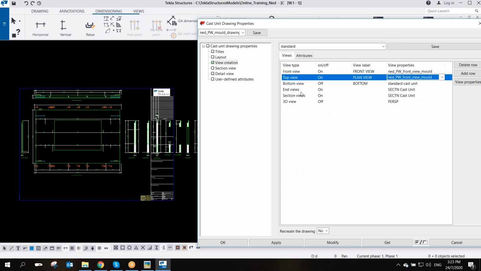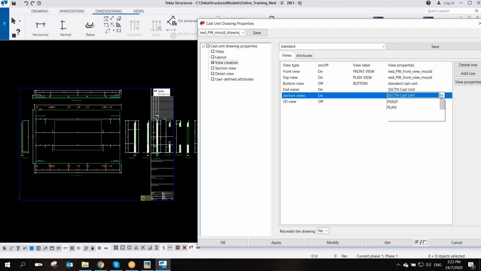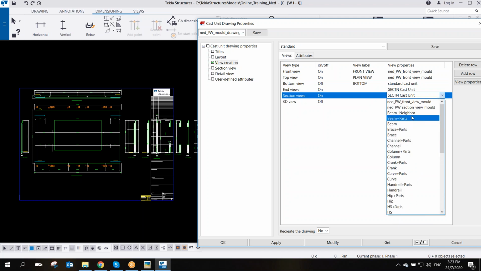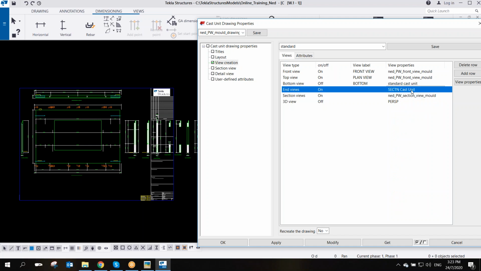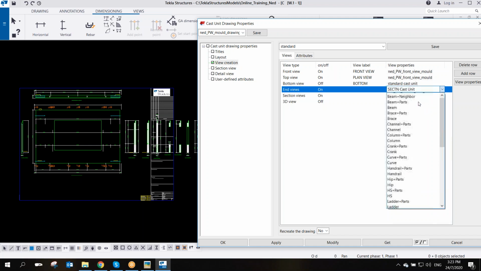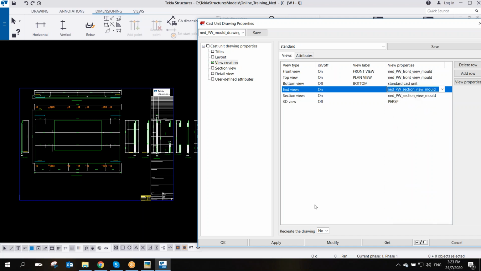And then the section view, I will select the section view mold, and this one also section view. All right, so now I'm going to modify this. I'm going to save this one, and then modify.